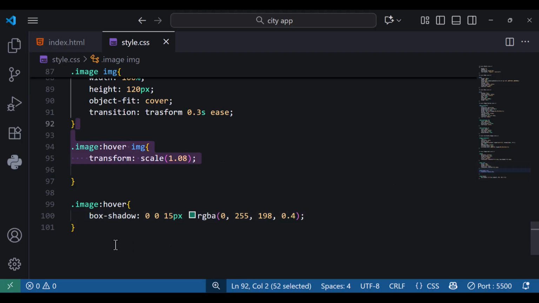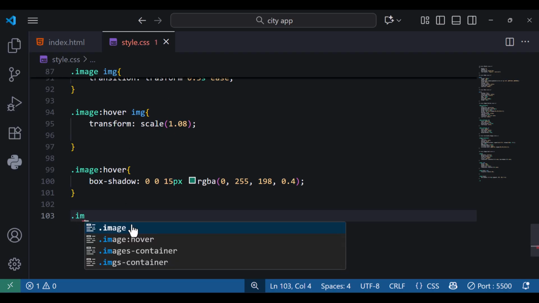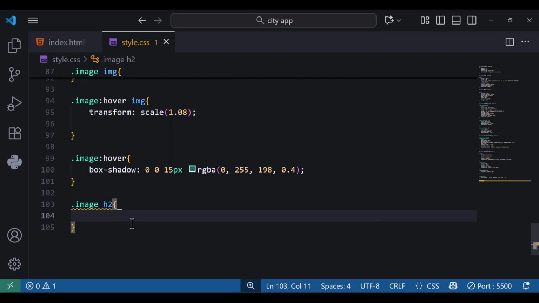So next we can work on the H2. The H2 that I told you is going to be the name of the city. So let's say .image h2, and then open the curly brackets.